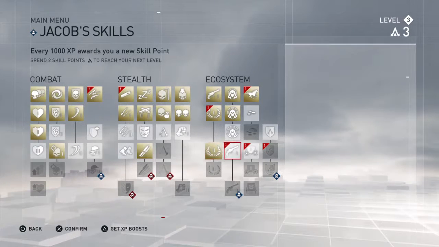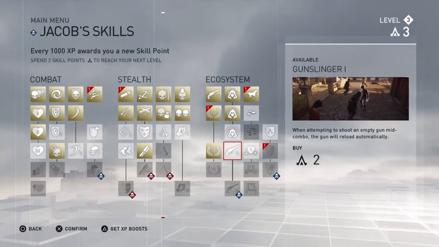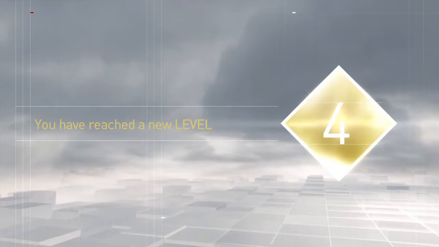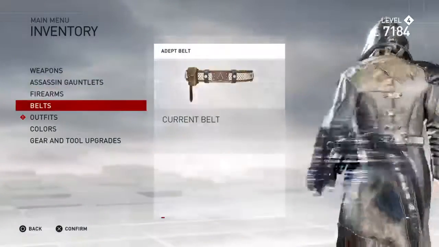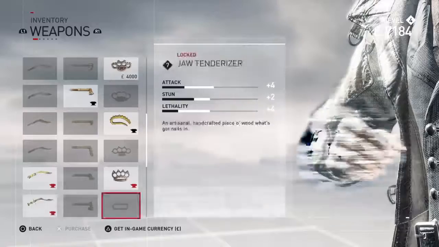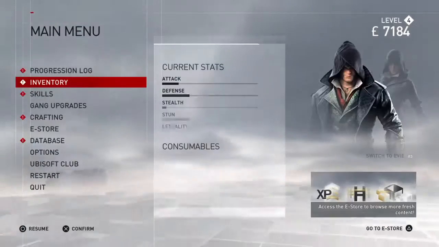I think I'll go with the defense boost just because I know we've been prone to getting our asses handed to us in the past, so I think we'll go with that. We're level 4 now. Glory. Let's see if we can't get any more different weapons. Craft, craft, craft. Okay, I guess we're sticking with what we got.